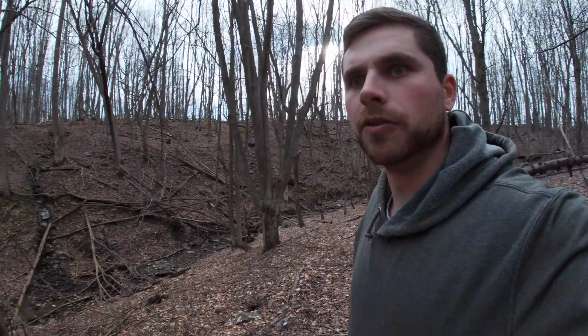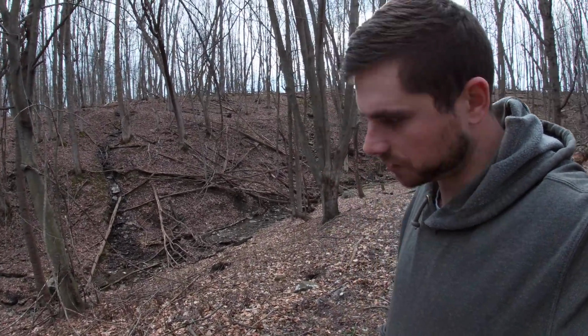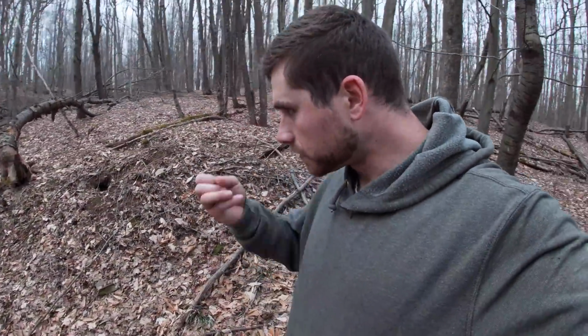I'm getting my butt whooped so far. I've walked 3 or 4 miles here and haven't found anything other than this dead deer. I'm actually pretty disappointed in the amount of deer sign. There isn't much deer sign here at all. I guess there really wasn't any food up here later on in the winter, so I would imagine that most of these deer were down in the bottom in the corn, where the corn was. We got skunked. No luck on anything. I think that they must be mostly wintered down the bottom, but we're not done. We'll keep after them here when I get more time.